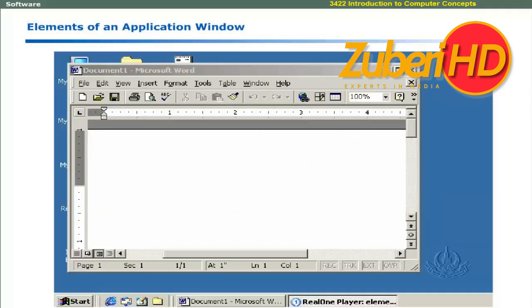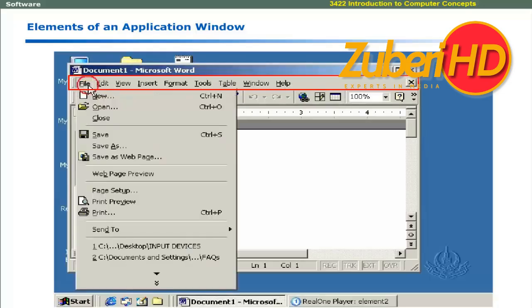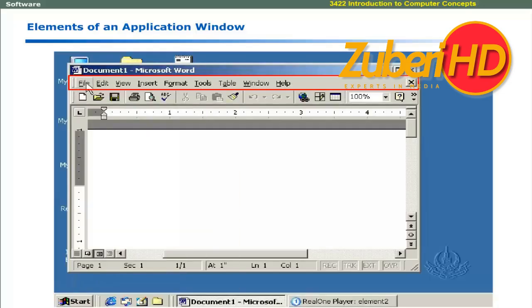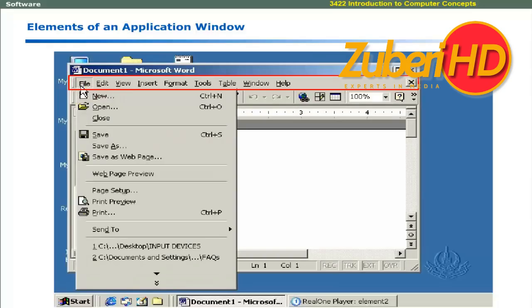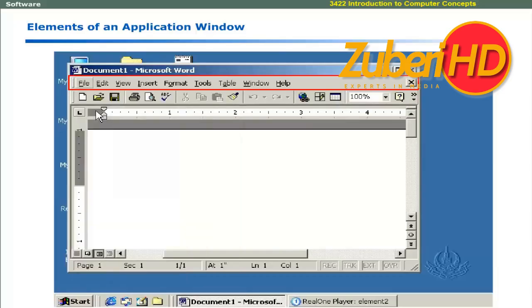The second line is referred to as the menu bar. It contains menus that contain all commands required to operate this application. You can point to a menu item and click the left mouse button to access it. If you carefully look at each menu option, it has one underlined letter. These are called shortcut letters. These are also available on dialog boxes. You can access a menu by pressing and holding the Alt key and pressing the underlined character.